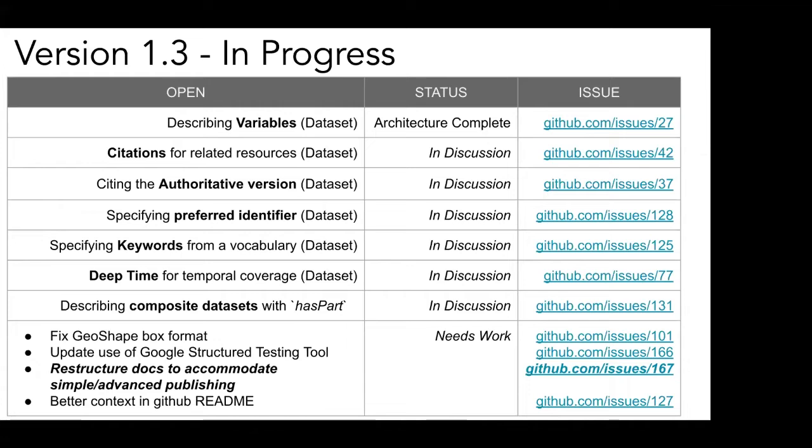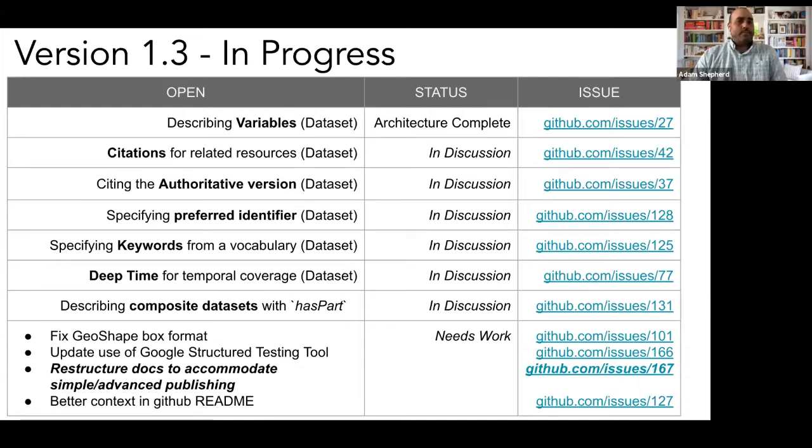The basic issue is that schema.org out of the box has a fairly good way to deal with describing variables that have simple numeric values with units. But with science data, we have lots of other kinds of data types that are used to populate the attributes in data sets, ranging from controlled vocabularies, but also things like grids and arrays, data objects, images, recordings. How do those things get plugged into describing the content of a data set? That's what we're trying to address with this issue. So if you're interested in those things, take a look at issue 27 and the pull request on that.